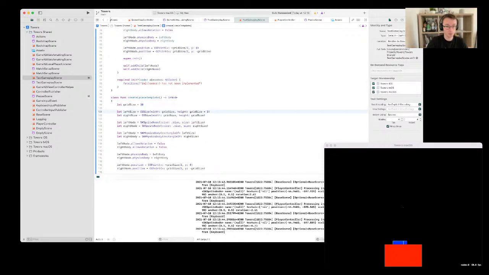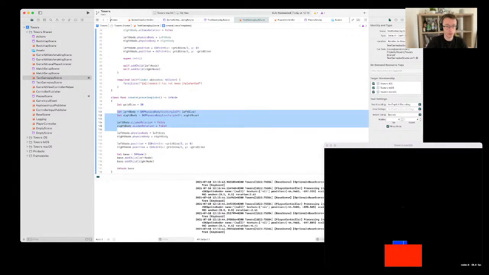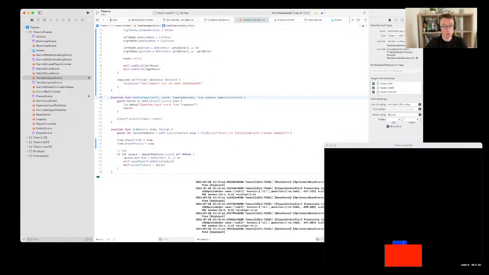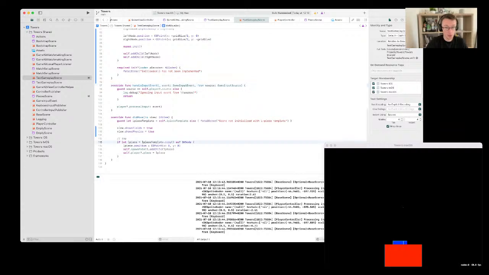So now here, create LPiece template. We actually don't need to create a template because we moved the template into an actual node. So here we can just say let create an LPiece with a grid size of 30. So we lost the grid size as a static thing. And we don't even need to do anything. Here the code becomes simpler.